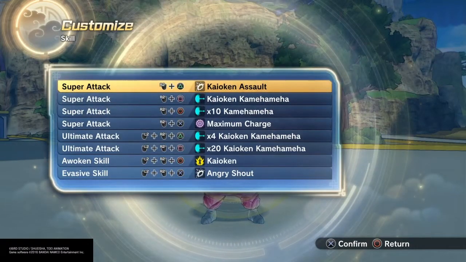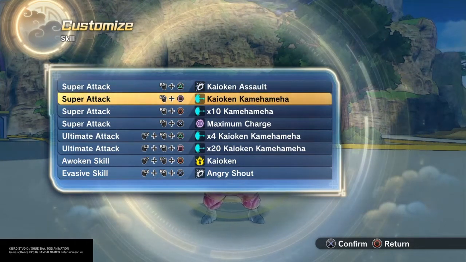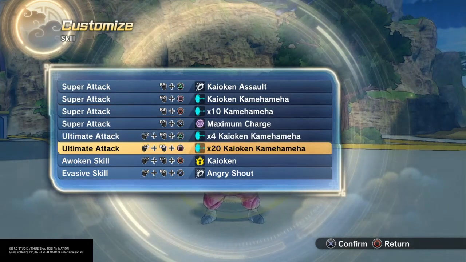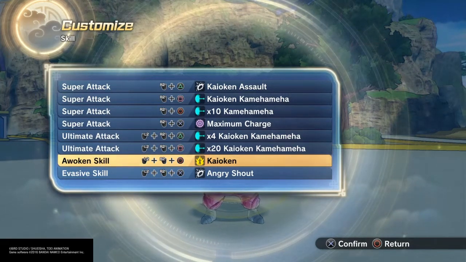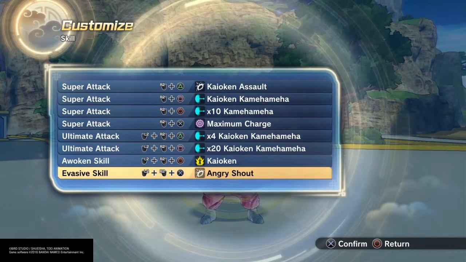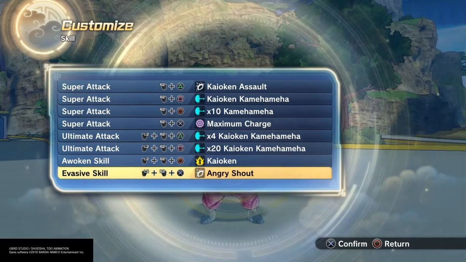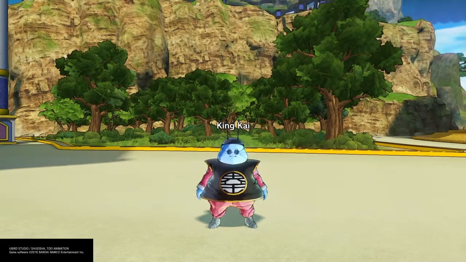For his skill set, everything Kaioken. Kaioken Assault, Kaioken Kamehameha. 10 times Kamehameha, then the 4 time and the 20 time Kamehameha for the ultimate attacks. Gave him Kaioken as his Awoken skill. And just for shits and giggles, I gave him Angry Shout as his evasive skill. And that is King Kai.